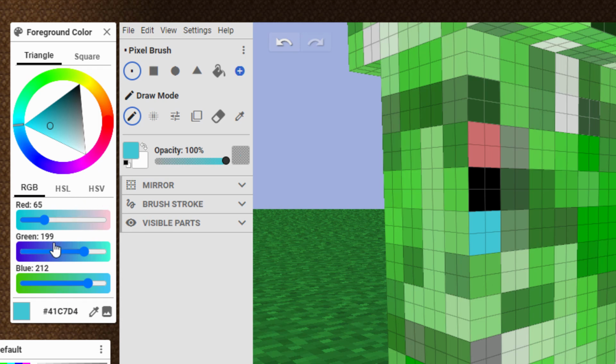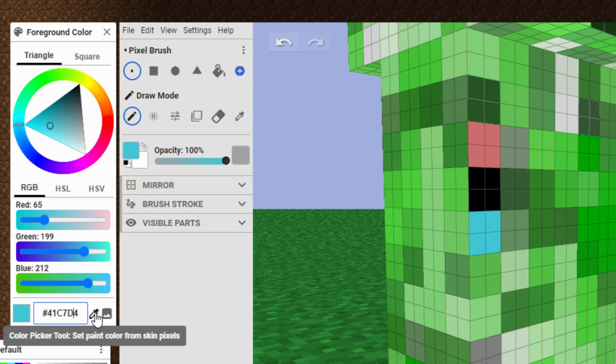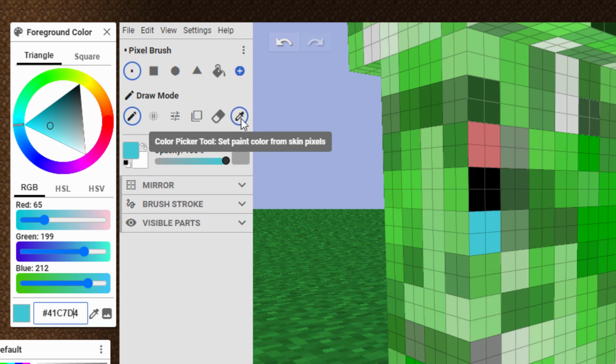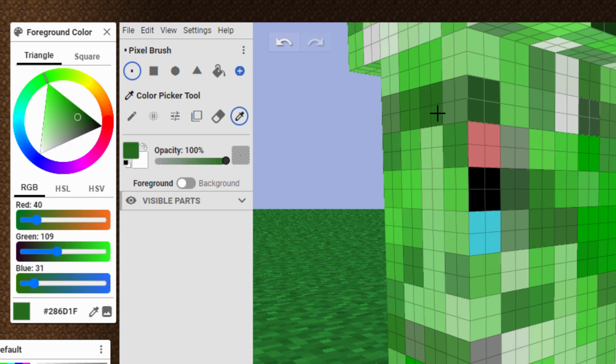It just changes the color settings down here. Or you can change it by the amount of red, amount of green, amount of blue, or even by a hexadecimal number. If you happen to have a number, you can just copy it down here, and then you have that. You also can choose a color right here, color picker tool here, or right there, same thing. So I wanted to have this green right there, click on that, and that then sets this at that green color. Down here, you can adjust the opacity of this.